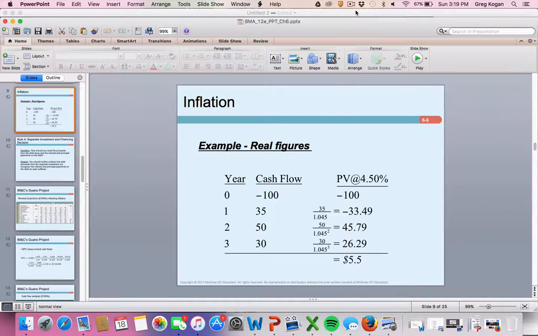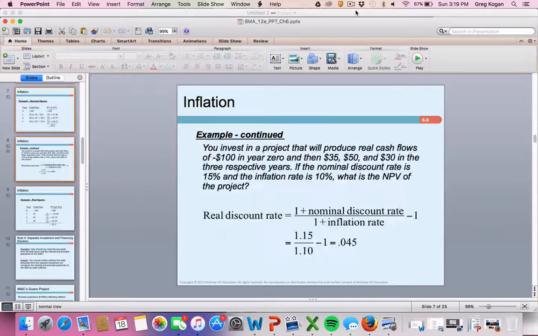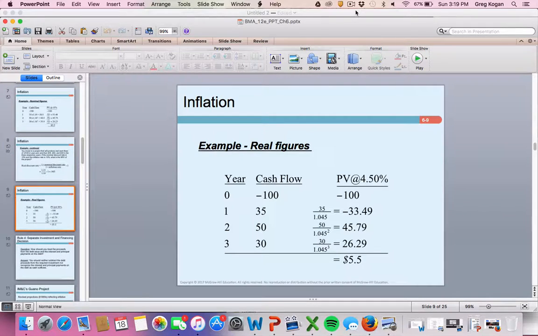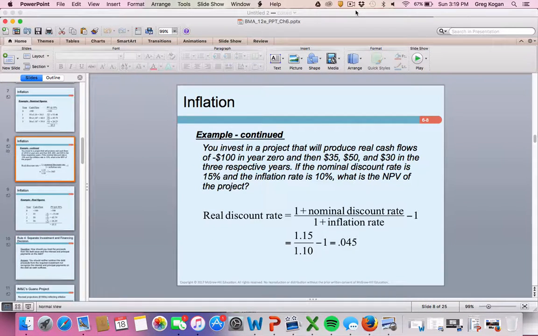So we can discount the cash flows each year by the real rate to the exponent of the year, and we can see it's actually the same thing as we did here. We have inflation-adjusted figures, and then we're dividing by the risk rate plus the inflation rate, and we're getting essentially the same NPV as if we used just the real discount rate, which is 0.045.